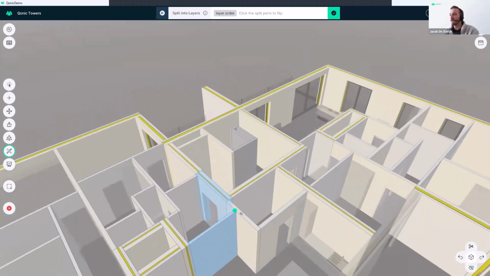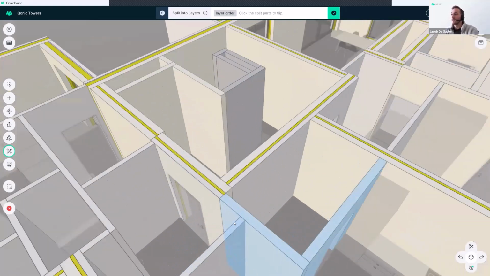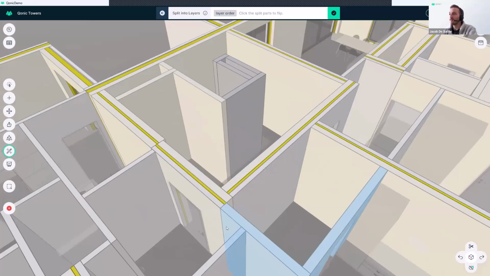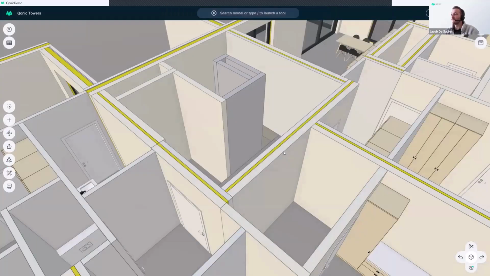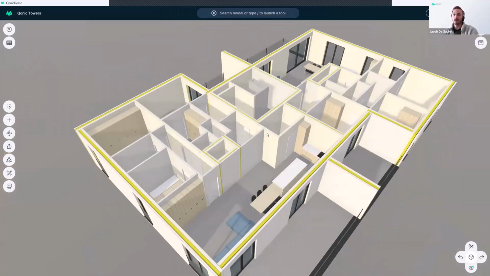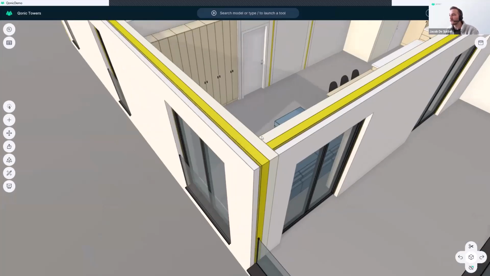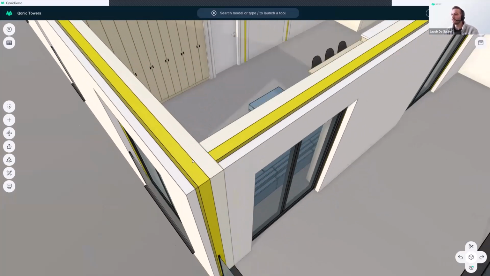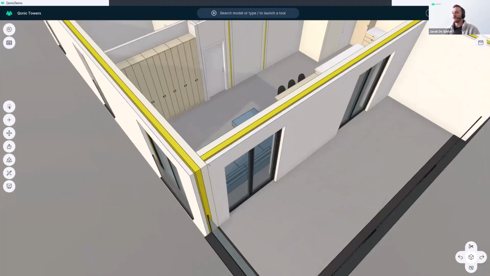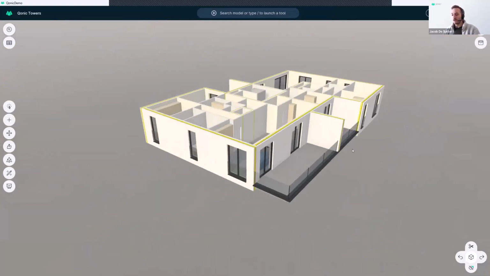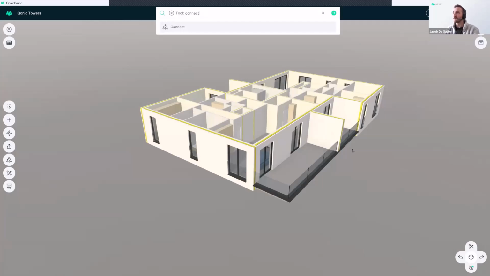I can still interact if, for example, some of the walls, the order of the layers was incorrect during import or incorrectly defined in the IFC file. I can still flip around where necessary. And then, of course, if you want to get accurate quantities, we'll need to make sure that all of the materials are accurately modeled as well. So, for example, the connections between walls, we'll need to make sure that these material layers also correctly connect like they would in real life. So we do have some tools to resolve those kinds of issues.